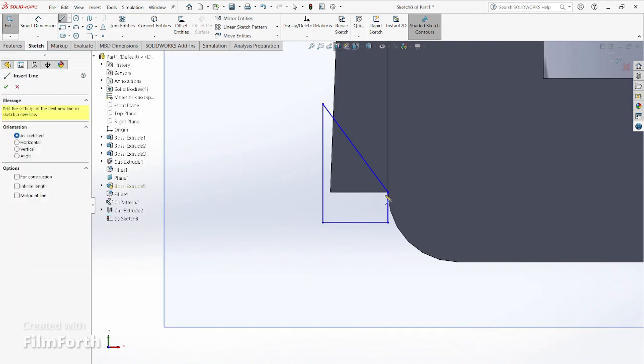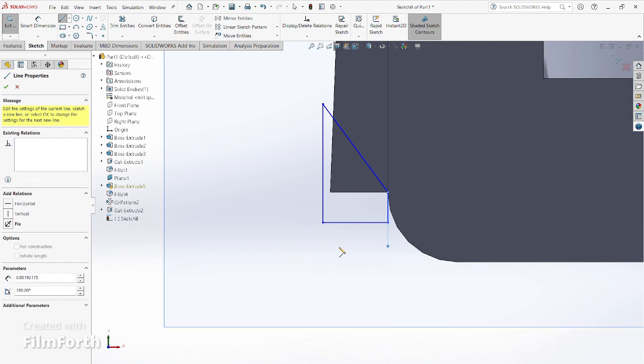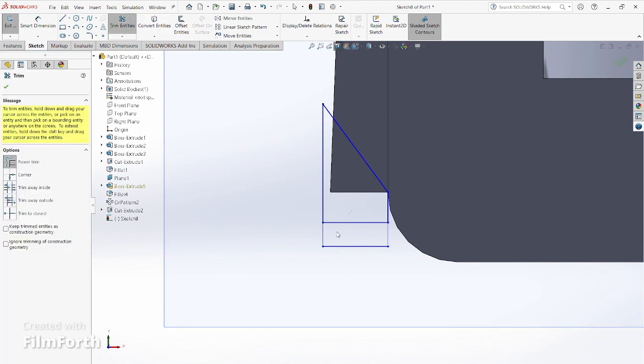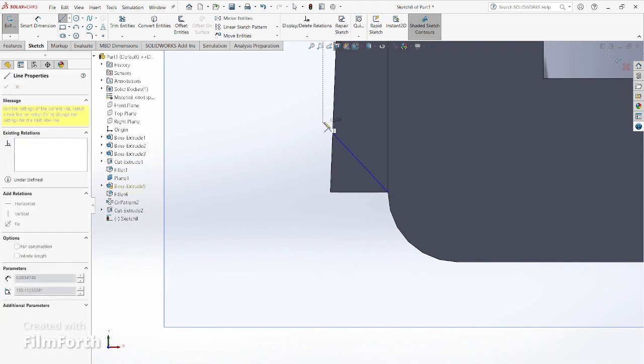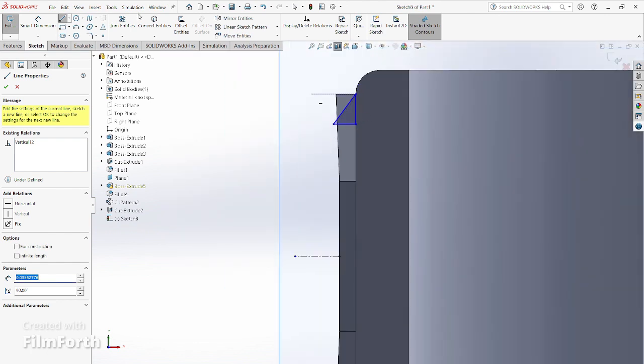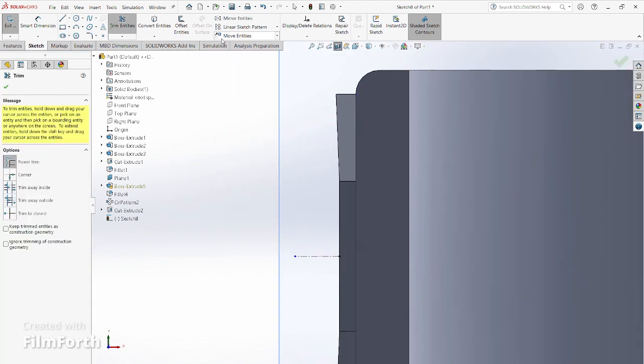I don't get that. Doesn't make sense. It's here. Let's try again. Right here, right there. That's weird. Okay. Let me trim this one off right here.